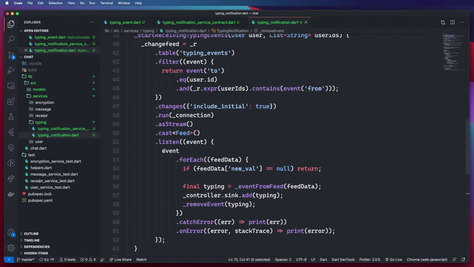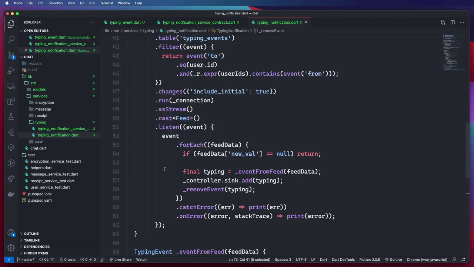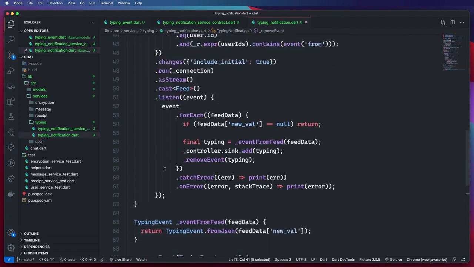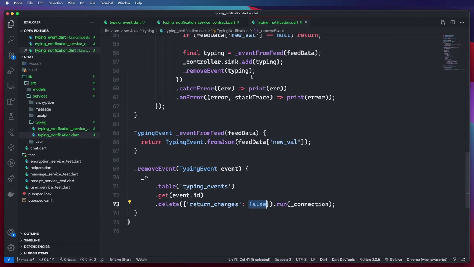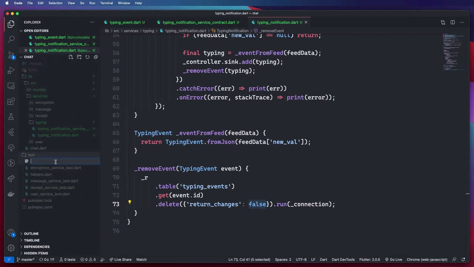So we can go ahead and quickly write tests for this typing notification. So we'll go ahead here and we'll say typing notification tests.